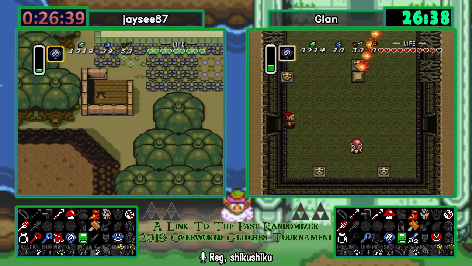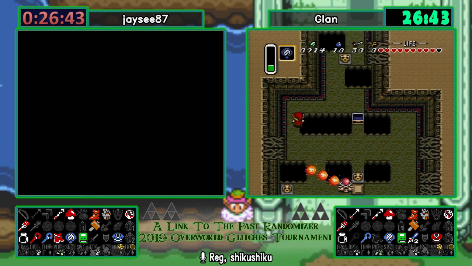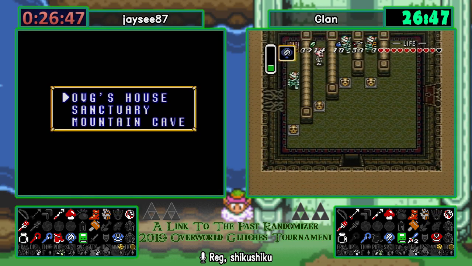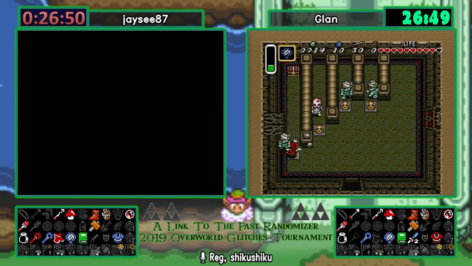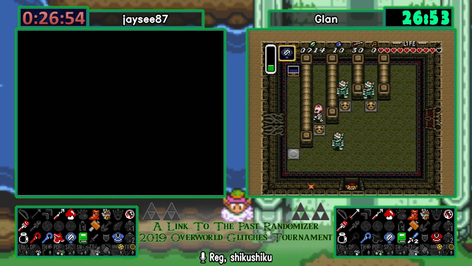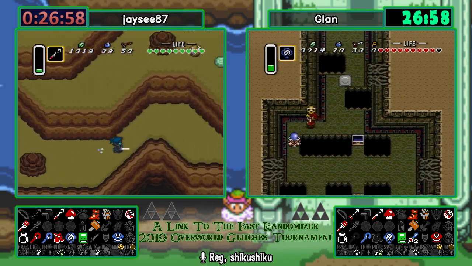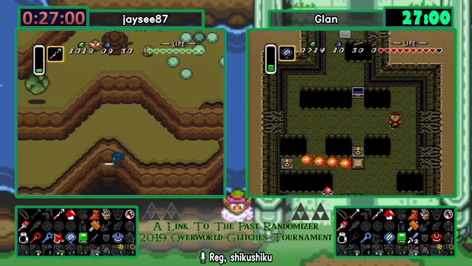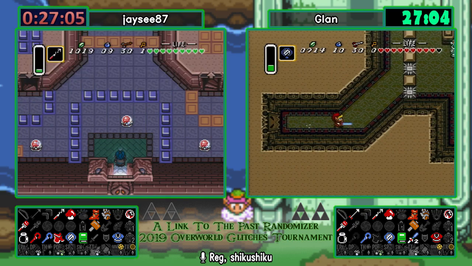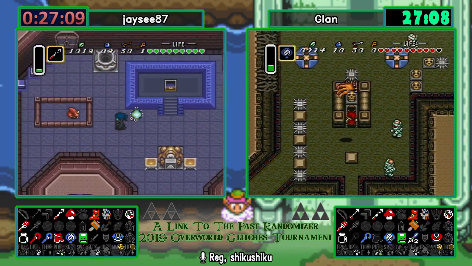In logic, I think Titan's mitts are only required for, oh, he accidentally jumped past the transition. Not good. So he had to save and quit. But yeah, in logic, Titan's mitts are required for Ice Palace entrance, and I don't think anything else. Just that one silly, stupid rock. But I'm pretty sure most of the people running in this tournament will know ways to get into Ice Palace without it.